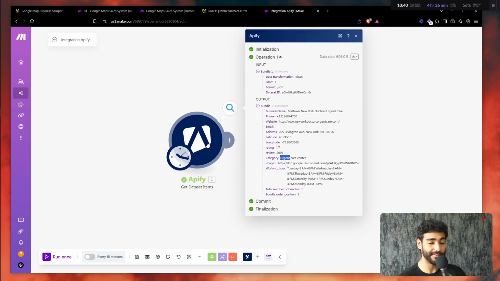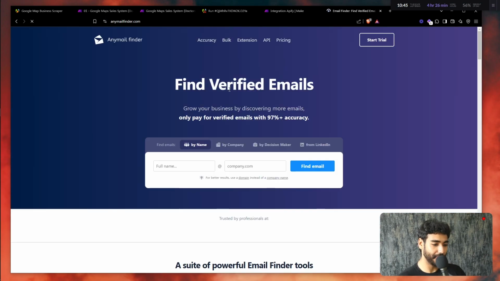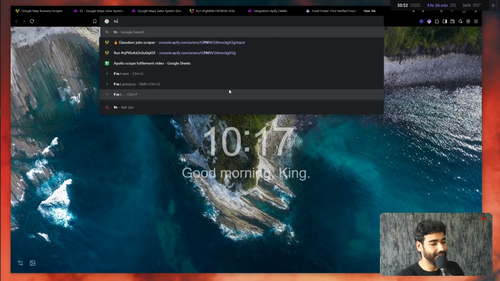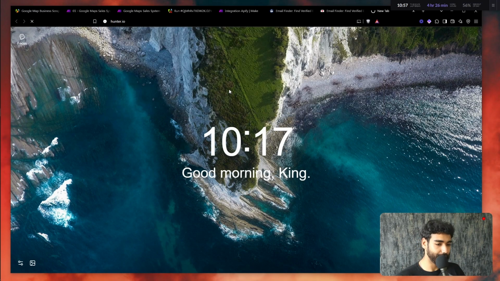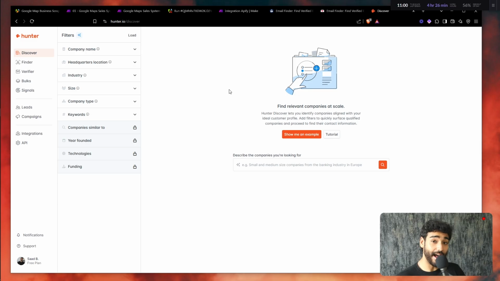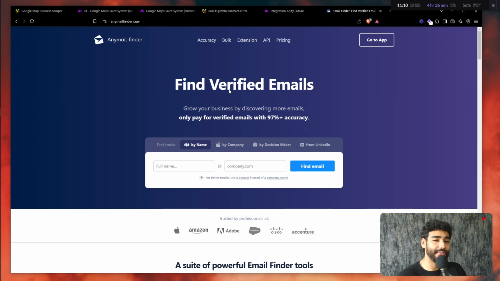So I'm going to use a platform called AnyMail Finder. And the way you're going to do that is you're going to go to anymailfinder.com. And the beauty about this platform is they only charge you per found verified email, which is huge. Platforms such as Find the Email, for example, or Hunter, they charge you per not found email. So let's say that you purchase a bunch of credits, such as, I don't know, 5,000 credits, and then you would try to use that. Even if they don't find the email, they're still going to charge you for that 1 credit, which is stupid, right? So we're using AnyMail Finder.